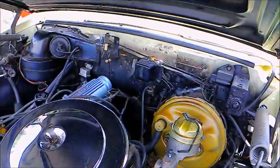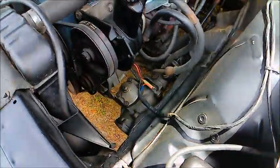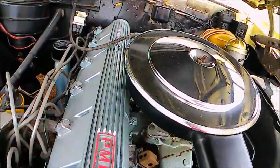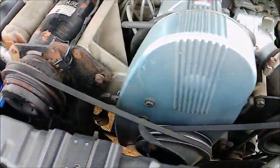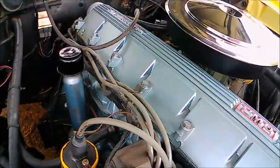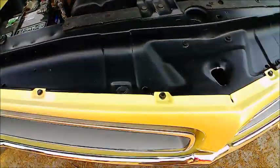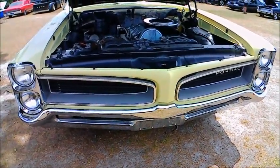Now this is quite a development. Of course, Pontiac was not averse to experimenting. Their 4-cylinder was half of the V8. They just chopped one of the cylinder banks off, and that was a 4-cylinder. So this overhead cam had a belt-driven camshaft. I think it's alone in American cars at this point with overhead cam.